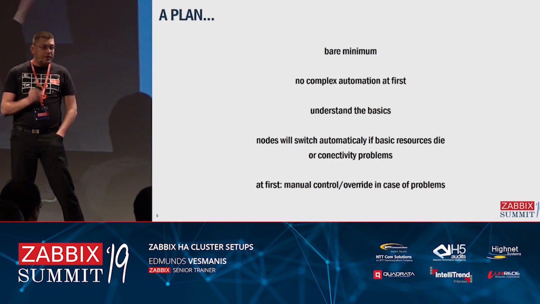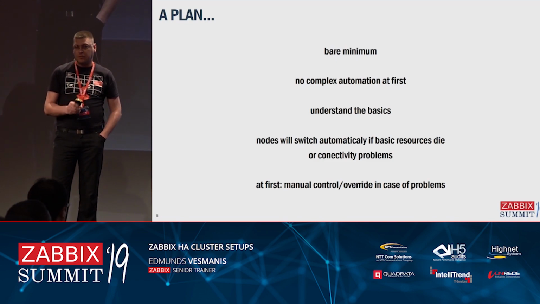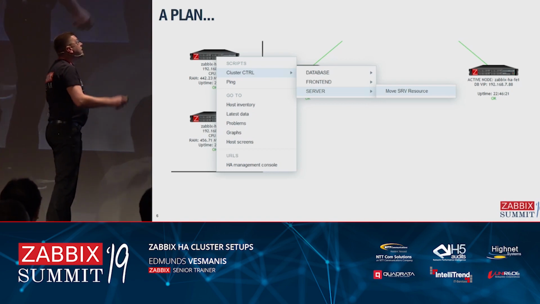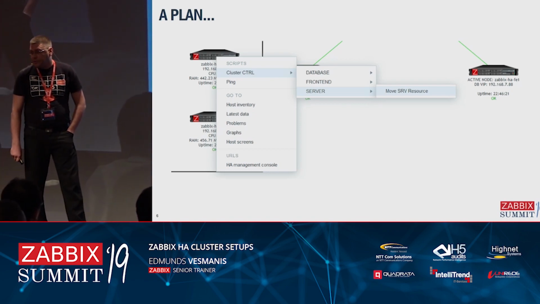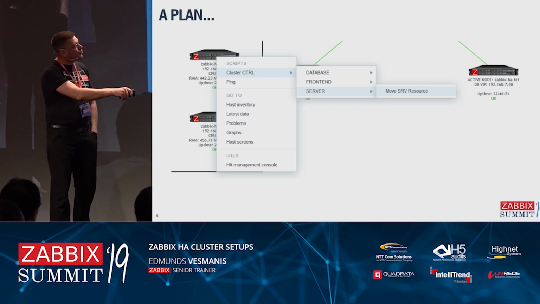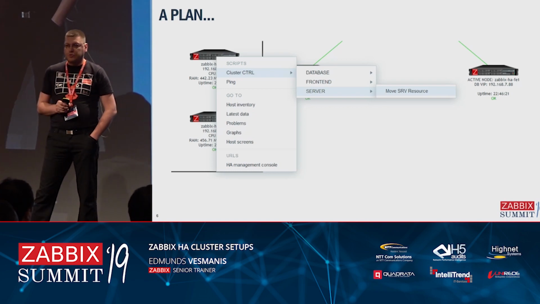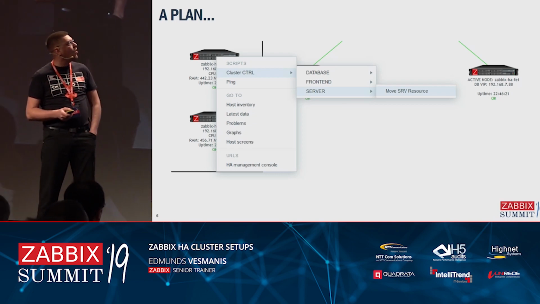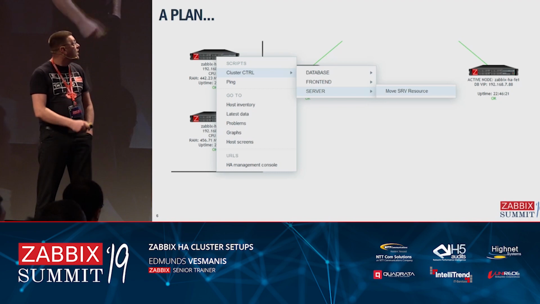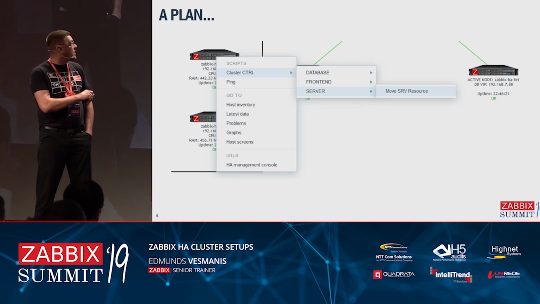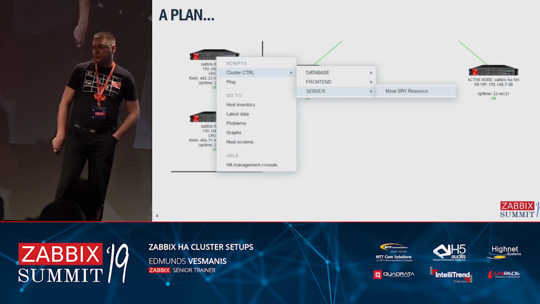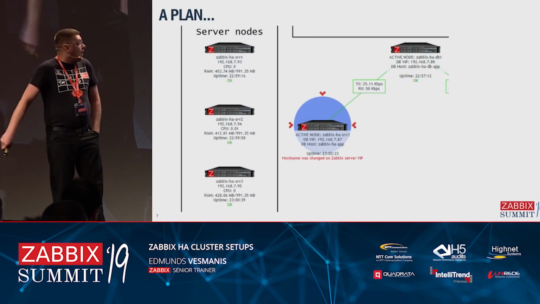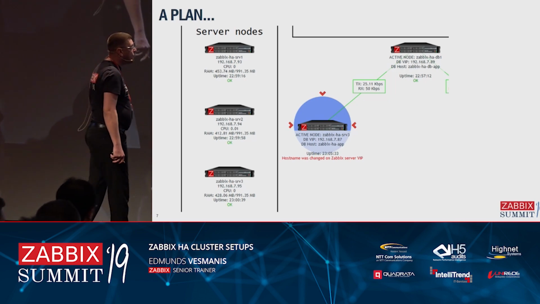This is also very useful when you want to update your HA. The idea is I can click on any node at any moment from Zabbix and switch to the node I want. So if I see that something is wrong, or I just want to bring down, let's say, the first server node, I can click on the second one and move resources to that one. And that can be done from the Zabbix interface itself.